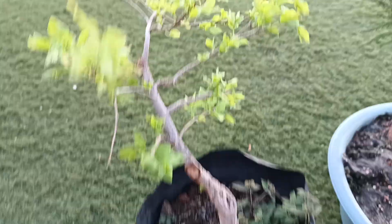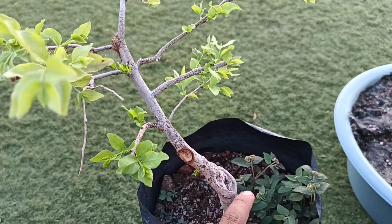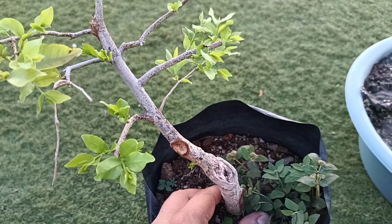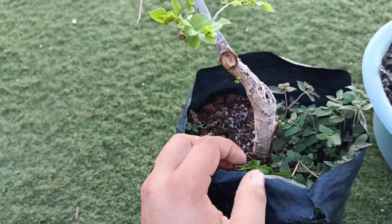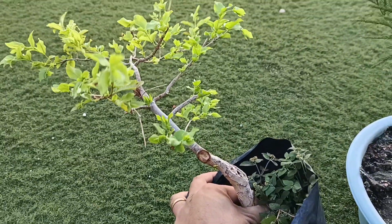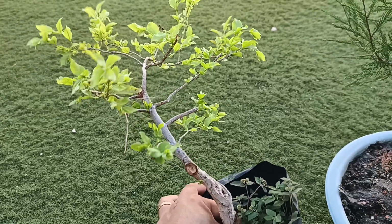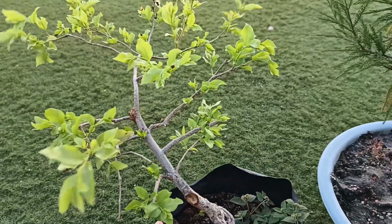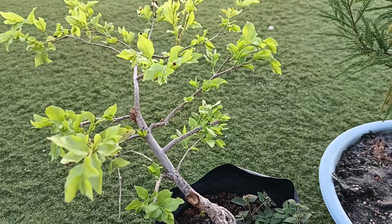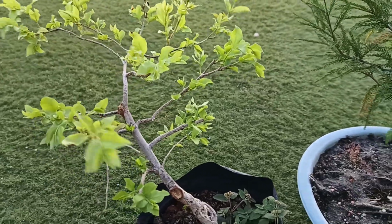So what I'm going to do with this, I tried air layering it, I think last year, but it didn't work. So I had to remove that entire section because it was dying. So I'm going to try it again, and this is going to be like the base here to give it a little bit of movement like this. This is going to be the tree. So you'll see me do that in upcoming videos. And like I said, that all depends on the weather. Yeah, because now I'm going to be a little bit less busy from work. So yeah, the weather, it's the defining factor.